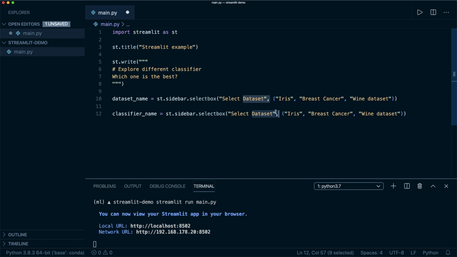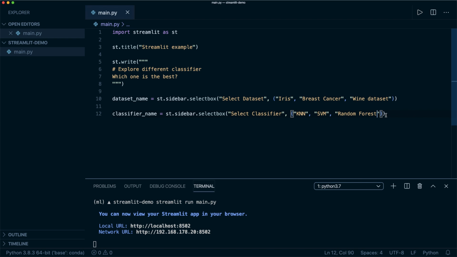And here we say select classifier. And for this example, I want to use 3 popular machine learning classifiers. So this is the k-nearest neighbor algorithm, the SVM algorithm, support vector machines, and also let's use random forest.